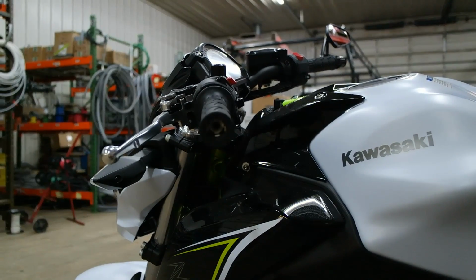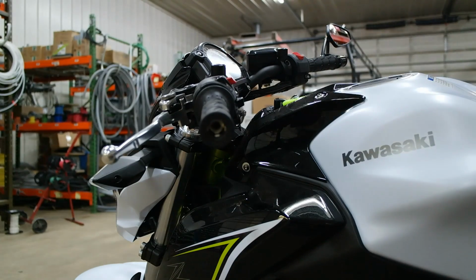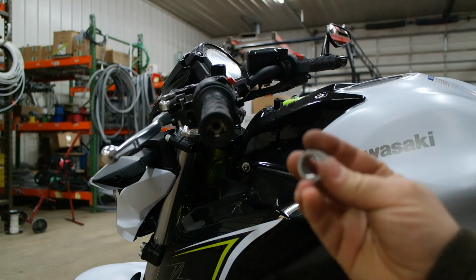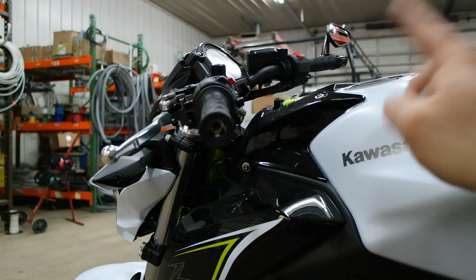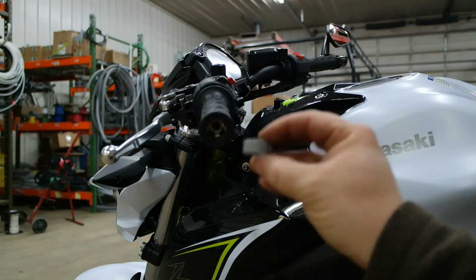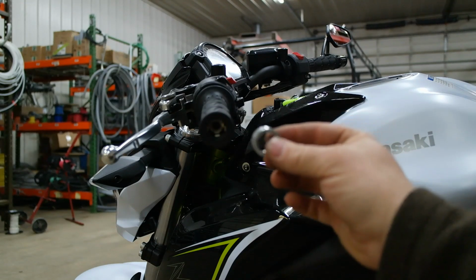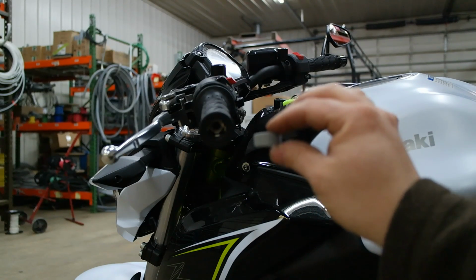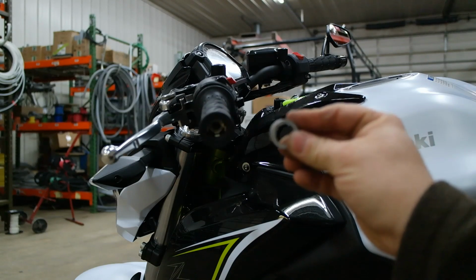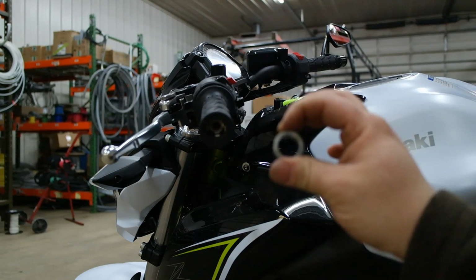So I'm going to put my bolt back into my bar end like this. Now, what am I going to use for a bushing that the mirror can clamp onto? You know how hard it is to find 22mm on anything in the United States? It's very difficult. But you can go to your local hardware store and get a piece of electrical conduit, which I have copious amounts of here, but this is 1/2 inch Schedule 40 PVC. This is 21.3 millimeters in diameter, so just under 22. And I test fit this beforehand, and the mirror clamps down extremely well to it.